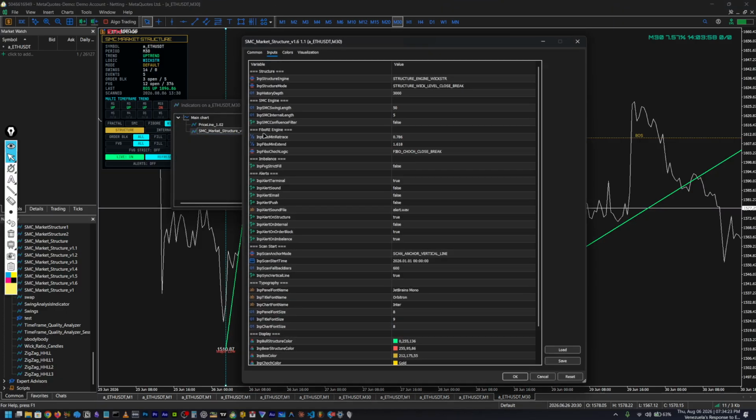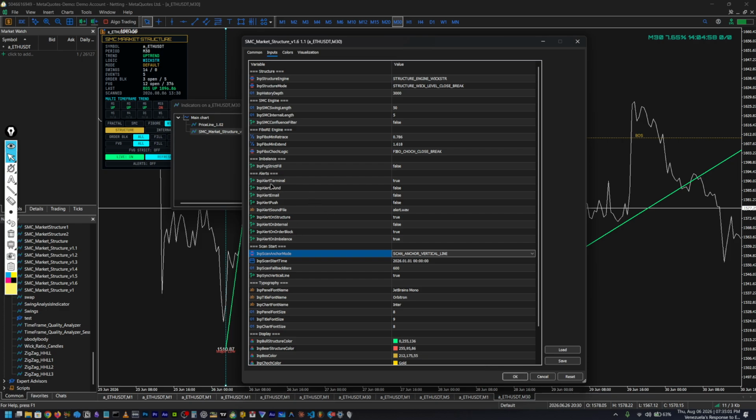Next, you can control this indicator in many ways. We have the control logic here, and the methods to control the indicator are vertical line movement, anchor bar count, and fixed time. Let's say you can add a fixed time here, like 1st of January 2026, and it will do analysis from there. Another one I like is the vertical line, because we can control this. Click OK. I'm going to show you some.